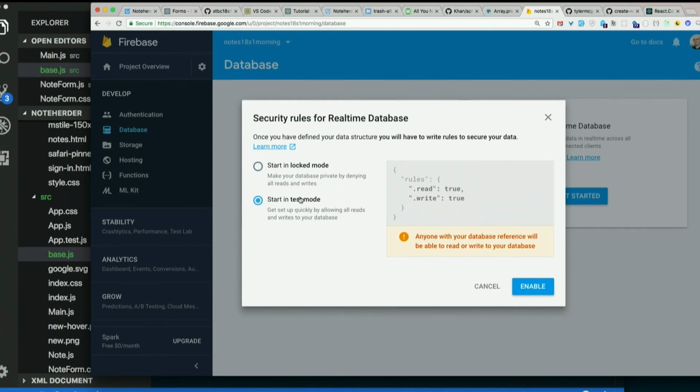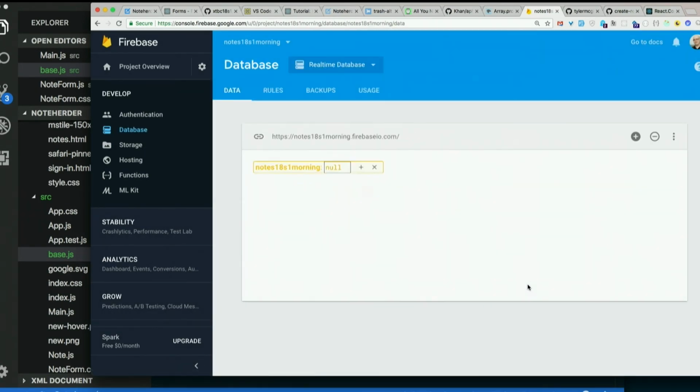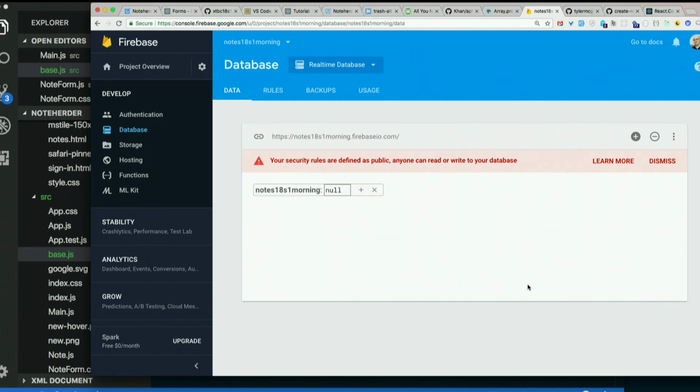So let's start in test mode. It's fine. It's not production data. Who cares if someone else can read it for right now? So we'll start in test mode, and it will just have totally open permissions to start with. And until you fix that, you'll have a big red warning here, or you can dismiss it. But it's kind of nice to be reminded, yeah, sooner or later we need to come back here and fix our access rules. But we don't have any users yet anyway, so we couldn't possibly write rules.